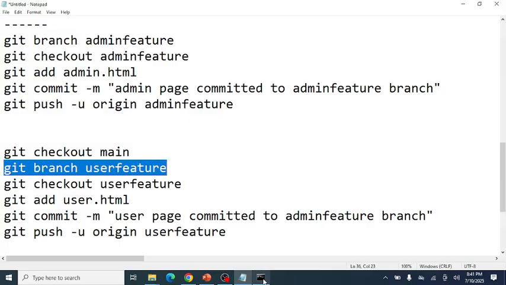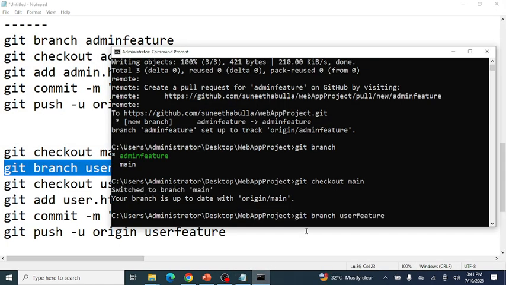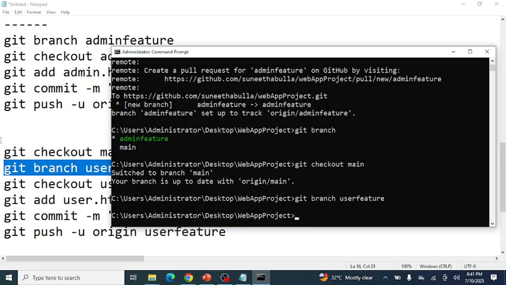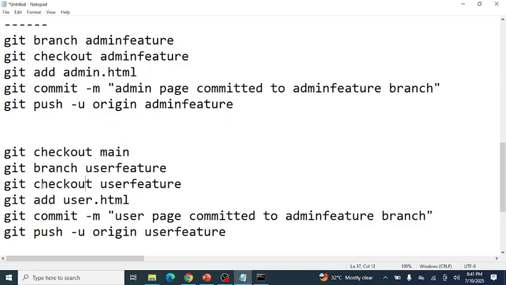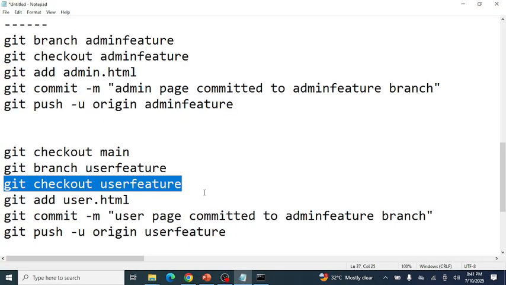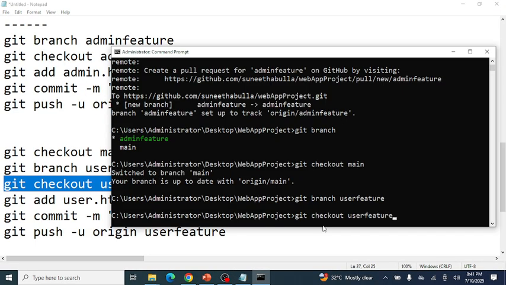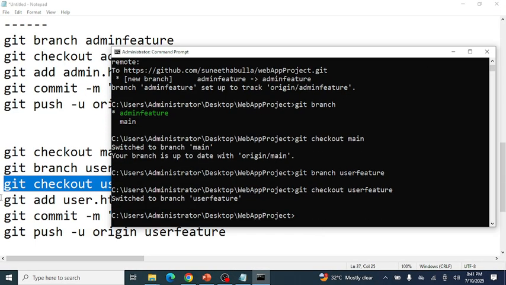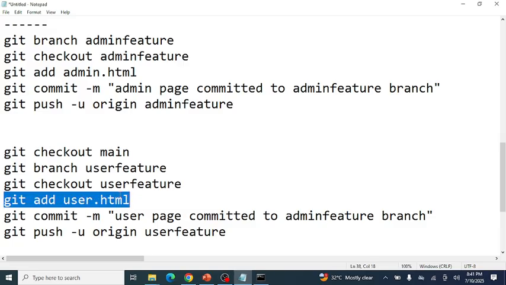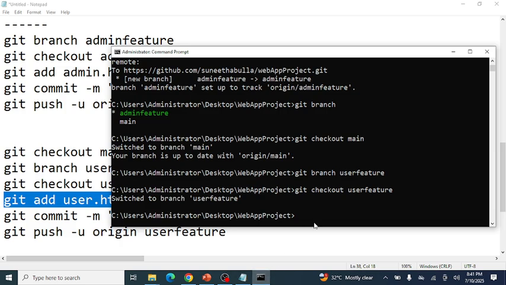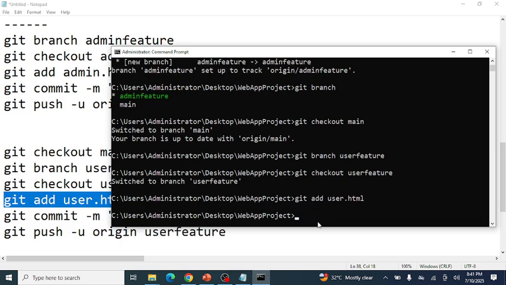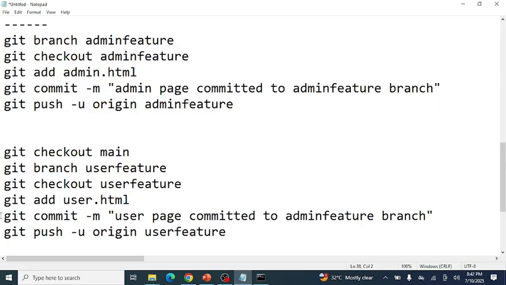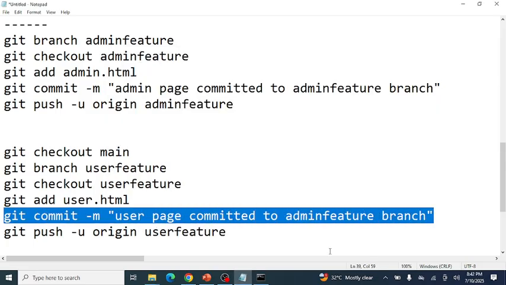Next, create a branch user feature. Redirect to user feature. Add user.html. Next, commit the changes.